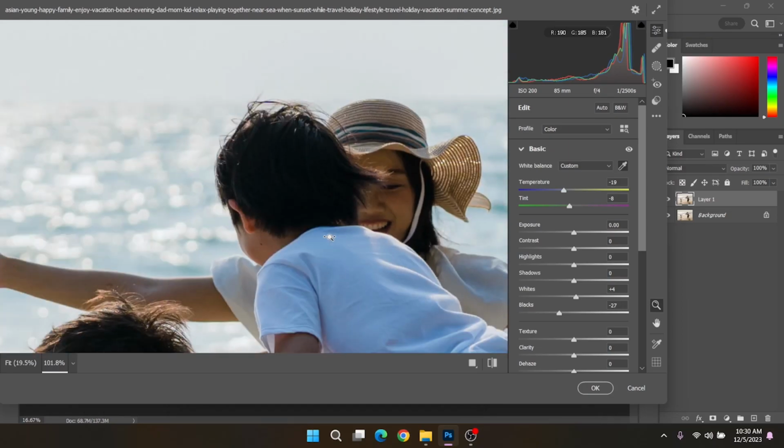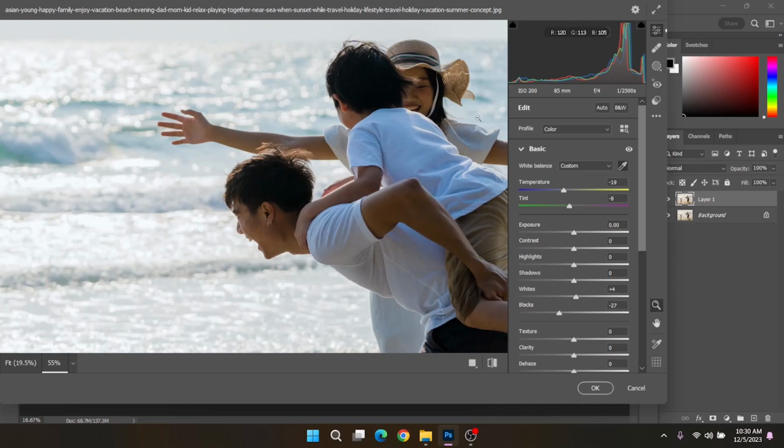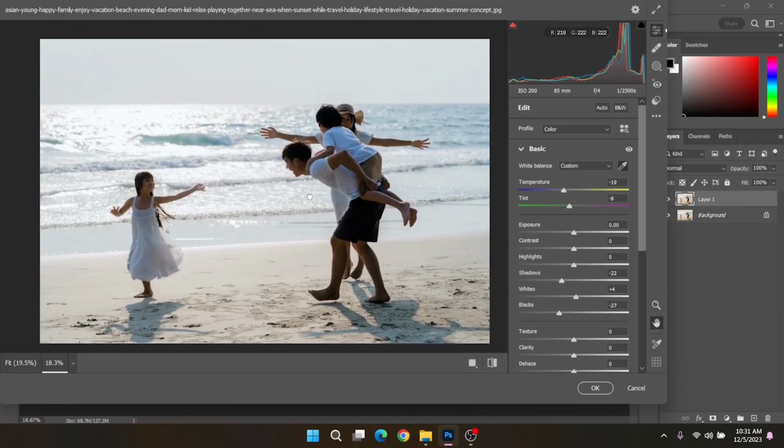Okay, so after that we have our shadows. Shadows are mostly these parts of the image, so you can bring the shadow down to see where you think it is okay, because it is in harsh sunlight. If we decrease the shadow, it will add more black to the shadows.